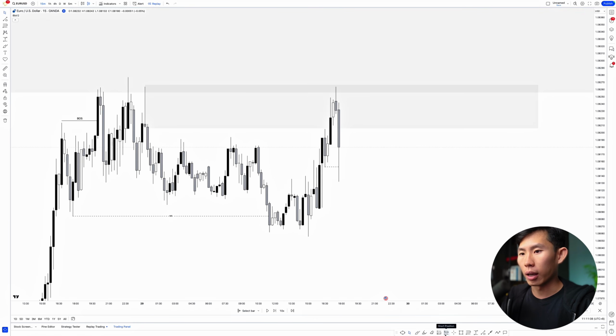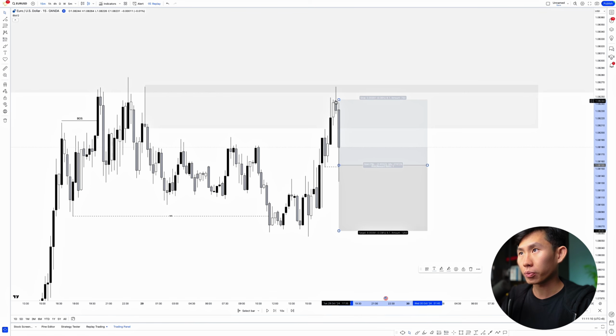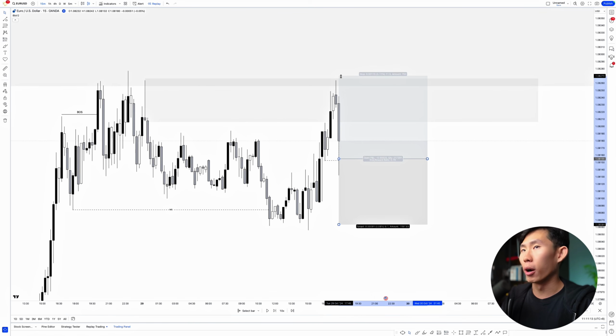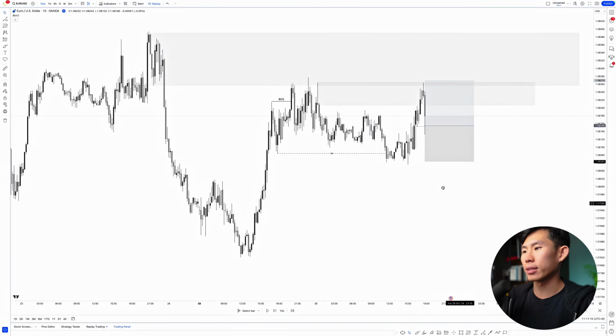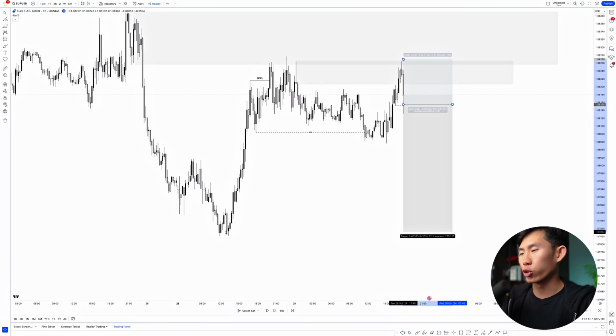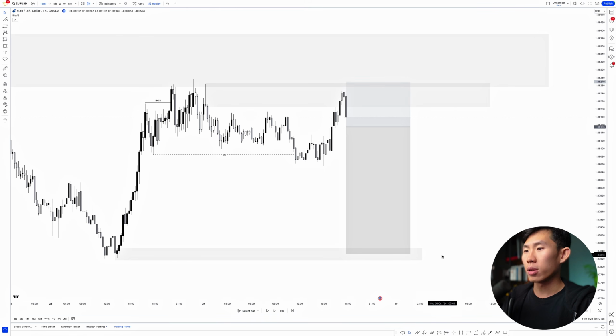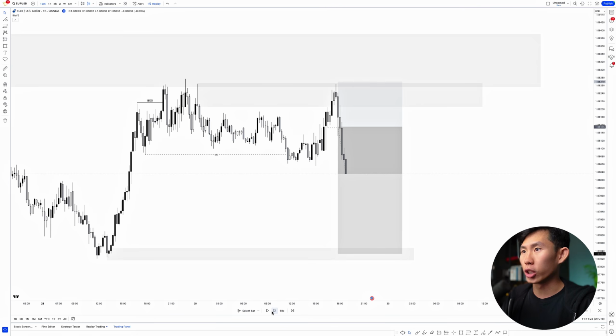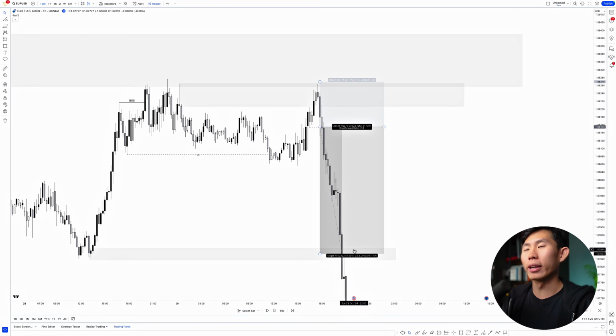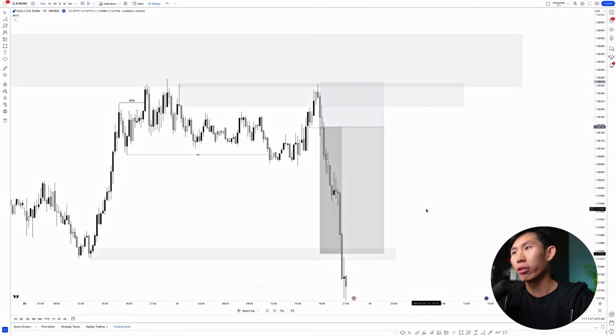Okay, so you can enter for a sell right here, place your stop loss above this order block itself, and then like I said, you can take profit at the next structure or the next order block that we have right down here. Okay, so yeah, this is potentially what a confirmation entry is about. It's really waiting for the extra confirmation before you pull the trigger, right?